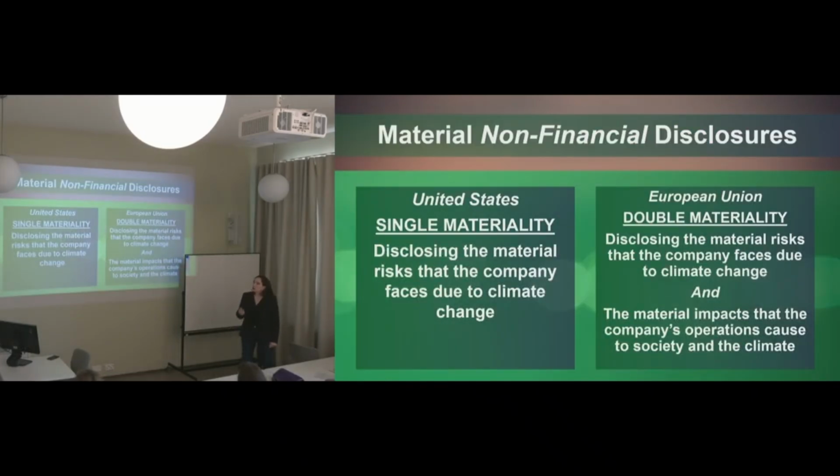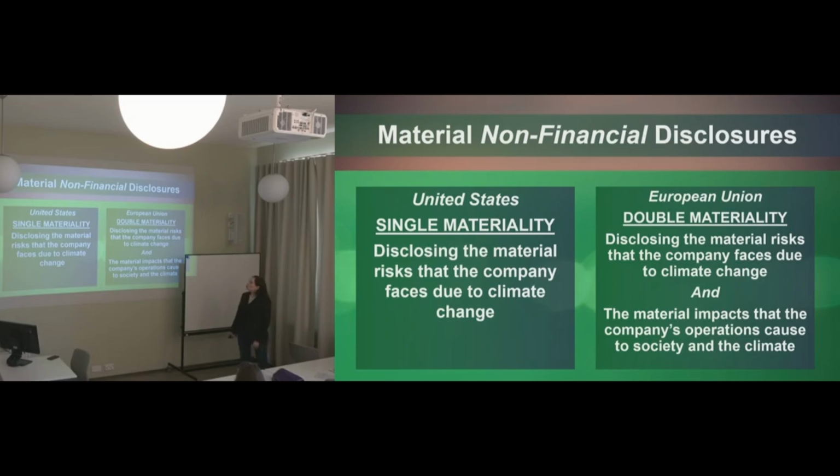Another thing I want to point out, and I know that we're not focused on corporate law usually in animal law, but when you're reporting, you need to report anything that's material to investors. It's like what a reasonable investor would want to know if they're going to put money in your company. And there are two different types of materiality that differentiate the ESG rules in the United States versus the EU. The first is single materiality. So this is disclosing material risks to the company that the company is facing due to climate change, and looking at how they're going to mitigate the risk to the company so that they can continue to run their business and make money.